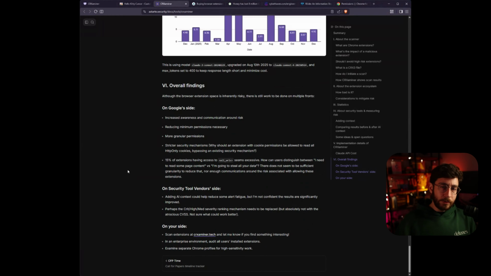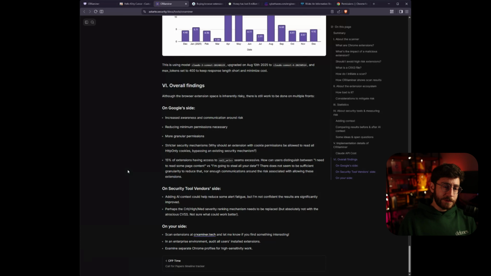Now, in conclusion, overall, there is risk around Chrome extensions. I feel like there should be more awareness around the risk of Chrome extensions. Many people just install any Chrome extension without really thinking about the permissions that they're asking or the risk around it.